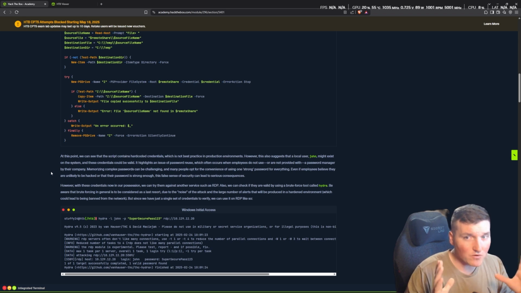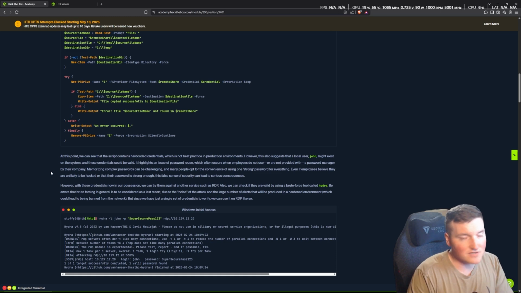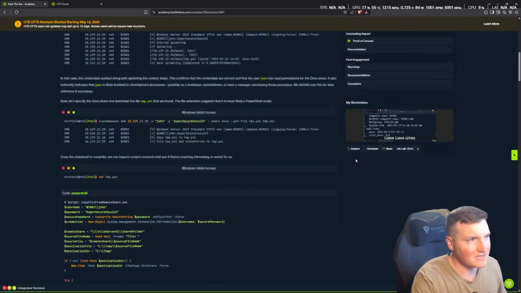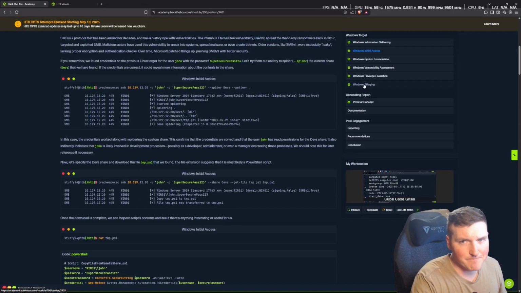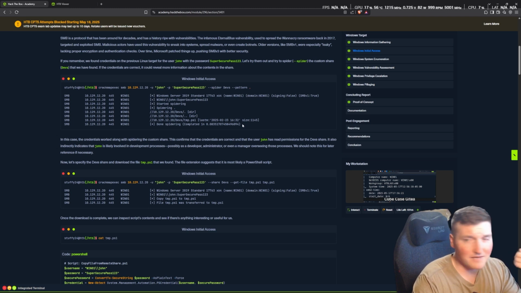Oh, we have a machine now. Okay, so we're on the exploit phase, right? Now let's see what we can gather, right? They have it kind of backwards because you can see they have pillaging there. In my opinion, this initial access, you're already there. You didn't need to do any of it. You didn't need to do anything. Same thing with the information gathering. Yeah, you want to gather some of that information, but as soon as I saw this is a Windows machine and it has RDP and SMB share, I'm going to try and log in as John. If it works, awesome. Let's start enumerating and pillaging and then see if we can pivot to somewhere else.